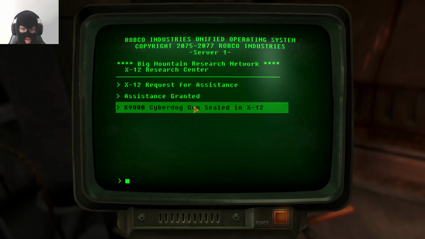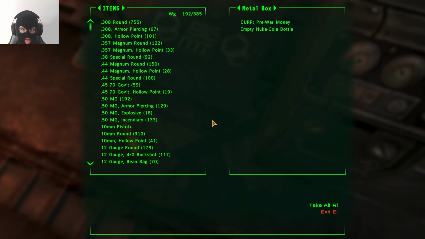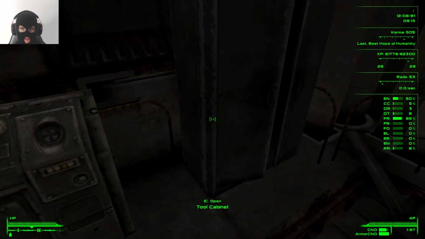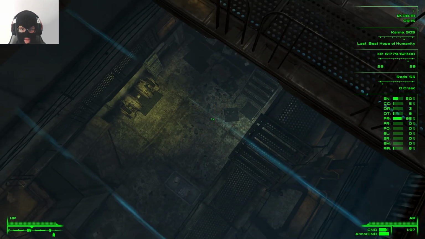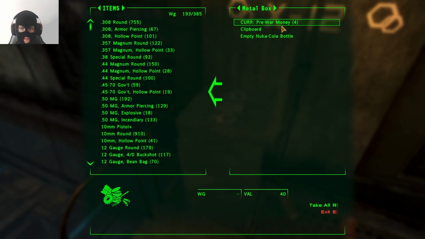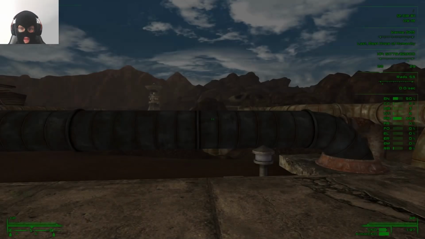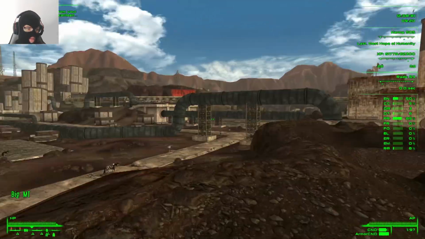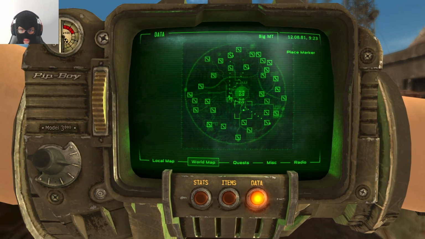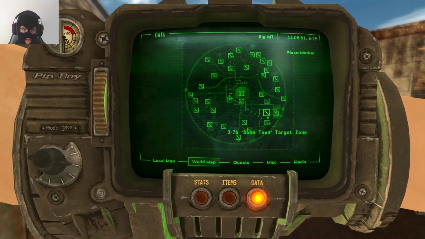Okay, let's see if there's anything. Nothing. Anything on the boxes? Ooh, I need a follow. Nice. And we can get there. Okay. In the wrong direction, so it has to be turned that way.